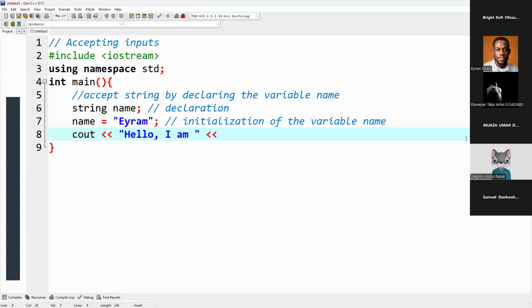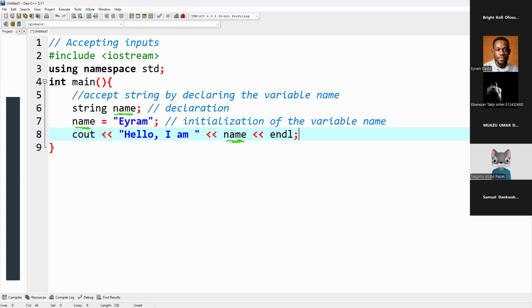I am. Now, after the I am, I introduce the insertion operator again, and then I refer to the name variable again. This is a name variable, I declared it here, I'm using it here, and then I'm referring to it here again. I've initialized it at the second instance, and here I'm referring to it. So I say name, and then after that, I say NL. So it should give me a space.